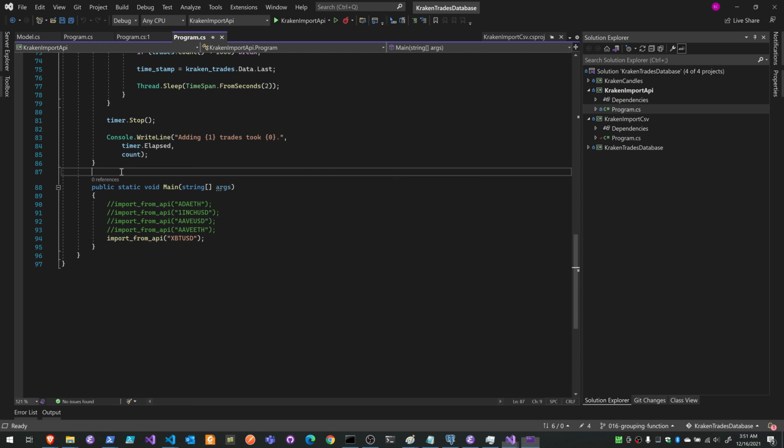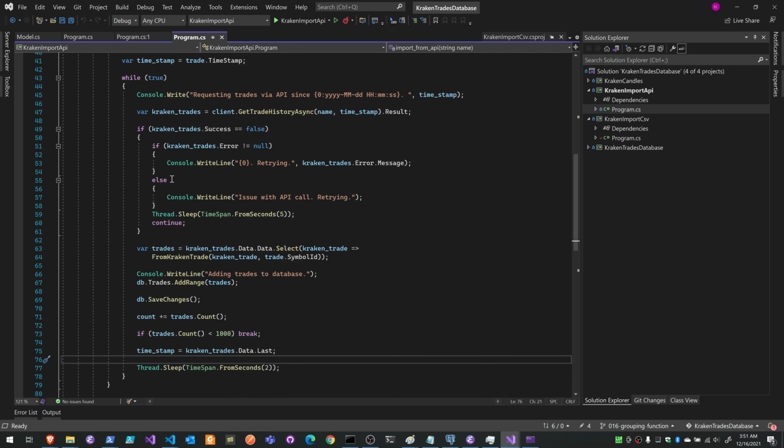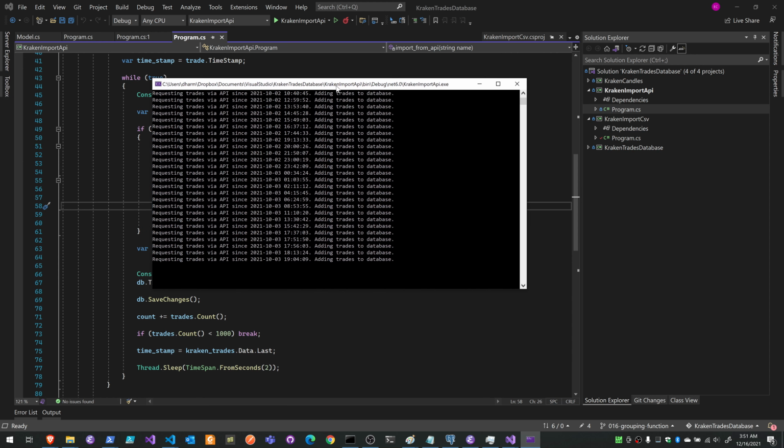So anyway, there's a rate limiting function on the Kraken API, so I fooled around with the timing here. It does a 2 second pause between each query, and if it times out, it pauses a little longer. With these current timings, it seems to time out fairly rarely. So anyway, that's that program, and I'll cancel out of that for now.